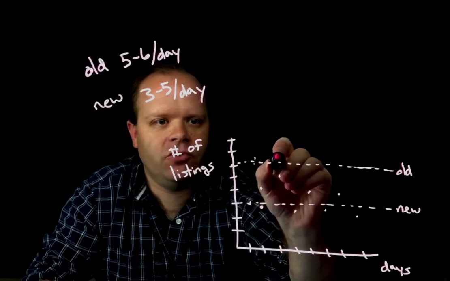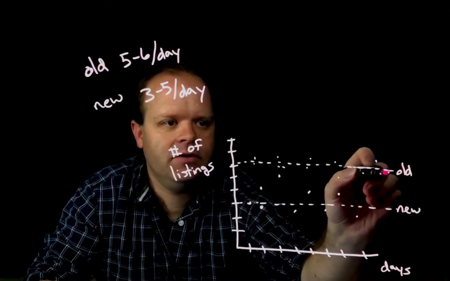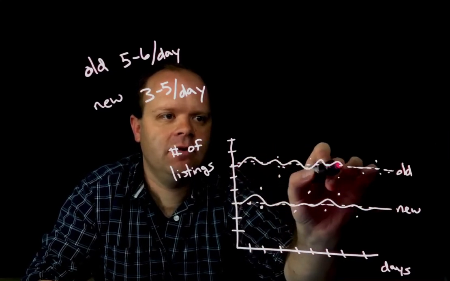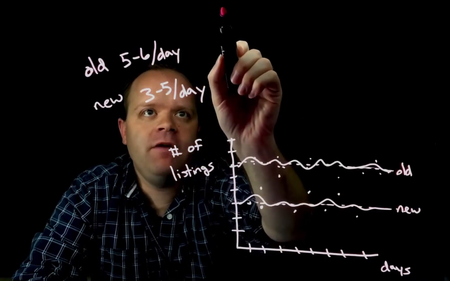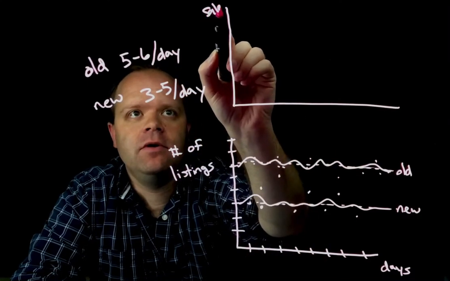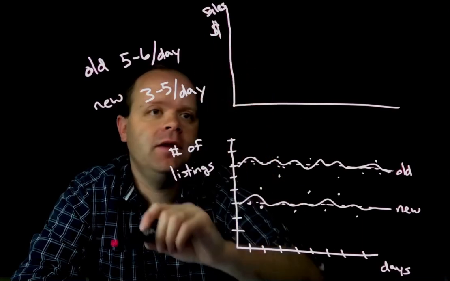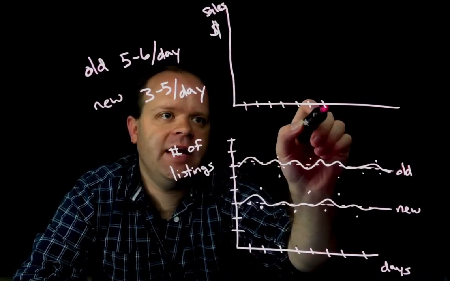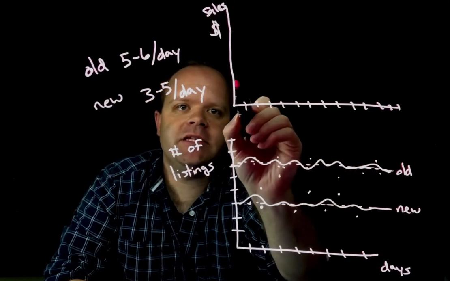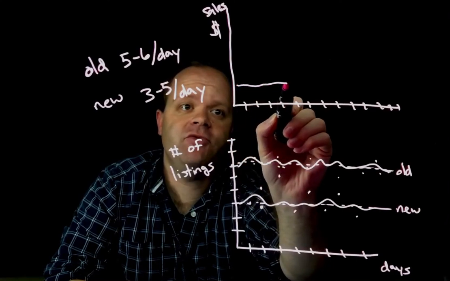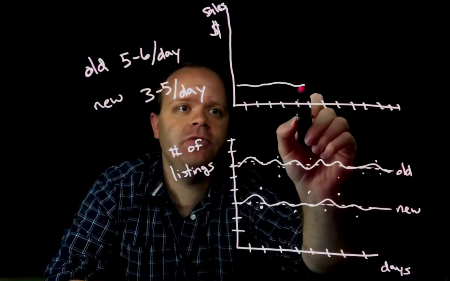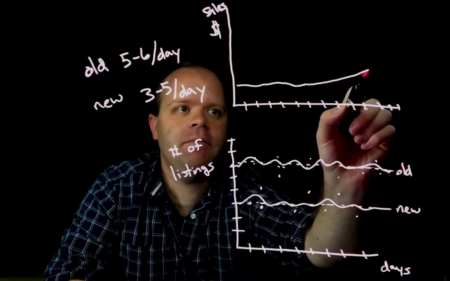So I want to make sure that I'm also tracking up here as well for all of these, so I can get a little average like that. And to put a little bit of whipped cream on this final bit, I'll have one final scorecard up here. And this will be, say, number of sales, or it can even be money if I want to. And it will be the same number of days that corresponds down here. It'll probably start off a little bit slow like this, pretty consistent, might even drop a little bit. But then as my behaviors of making listings and checking up on listings improve, this will start going up and up and up like that.